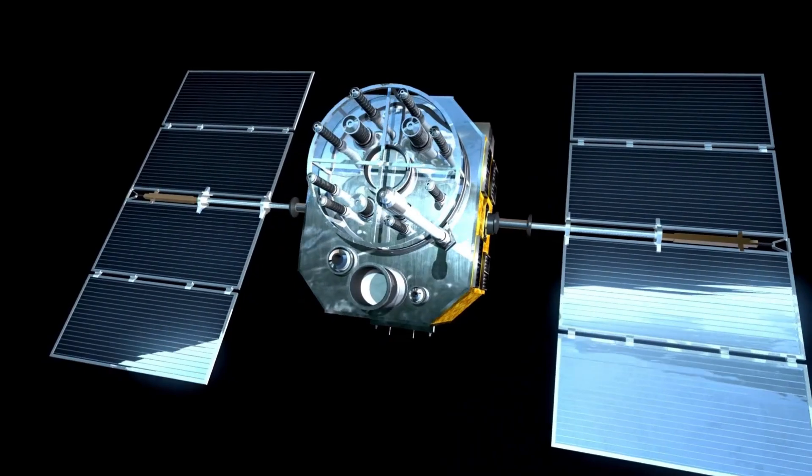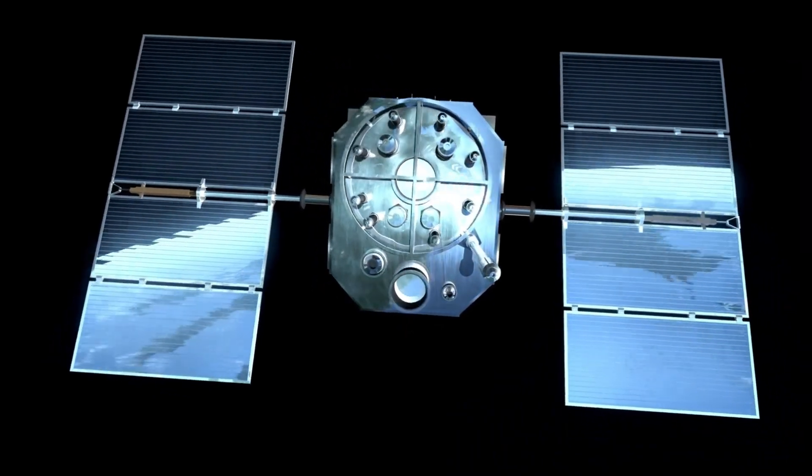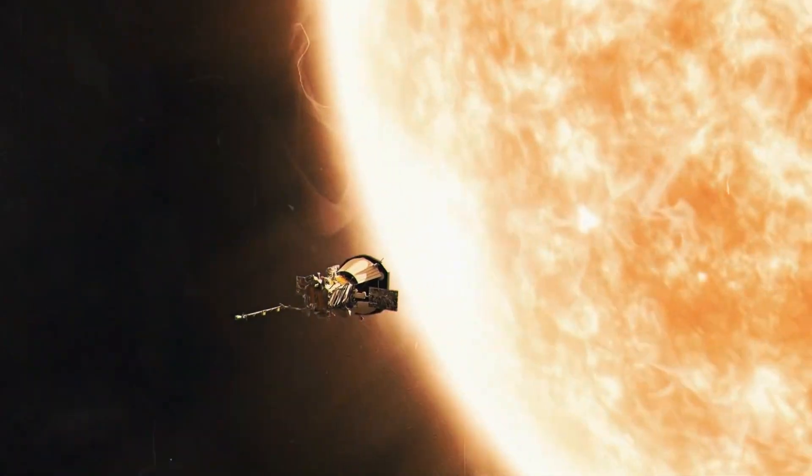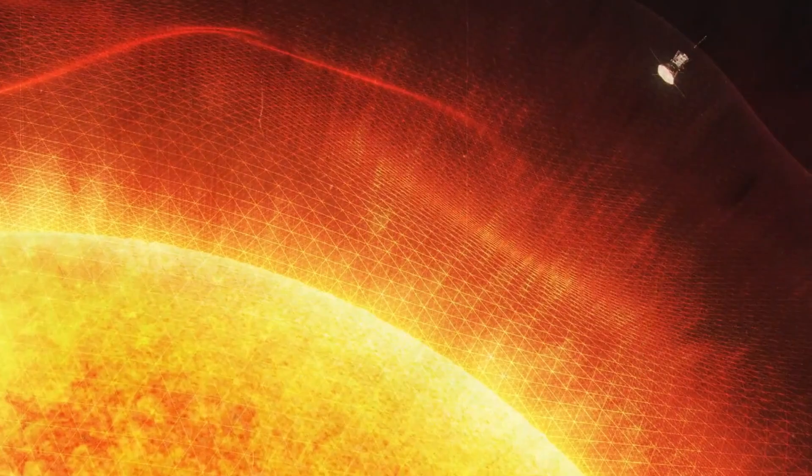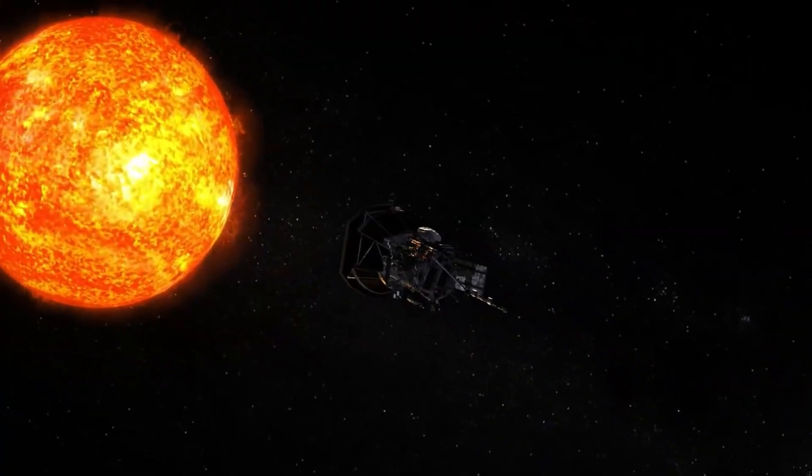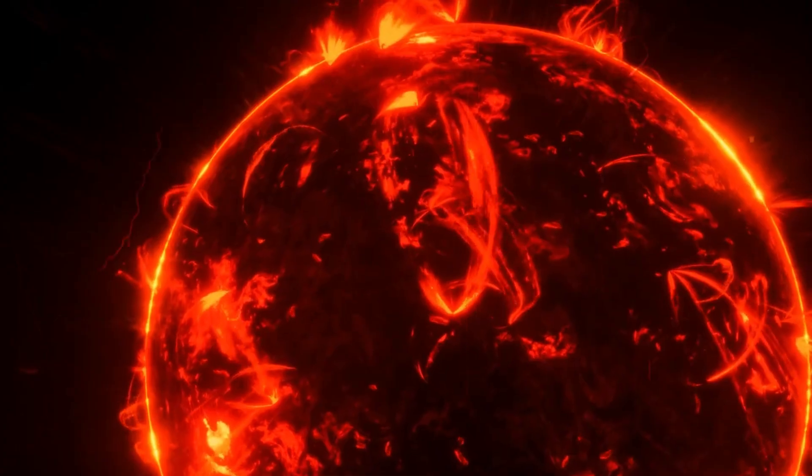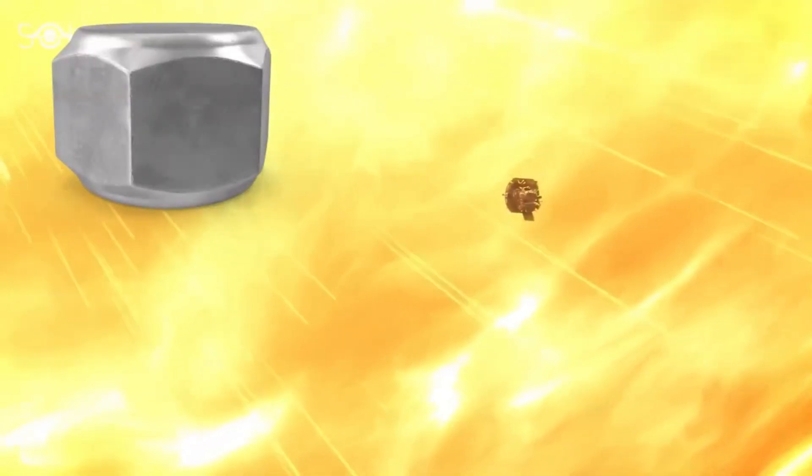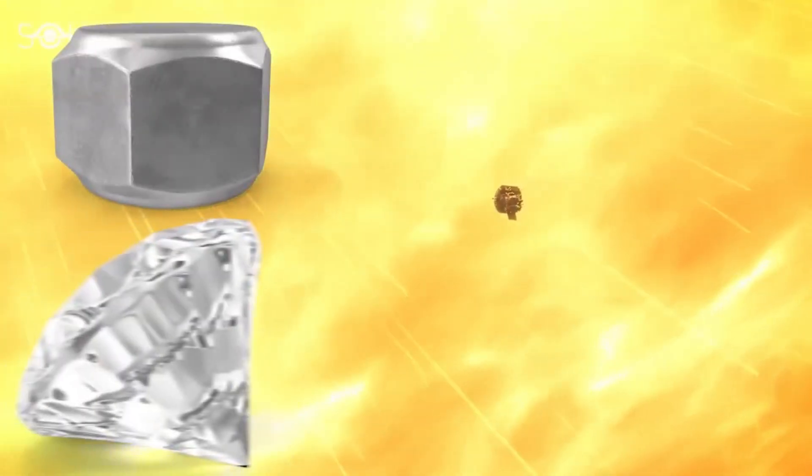On the one hand, NASA announced that its Sun Striker had reached an incredible speed of around 690,000 kilometers per hour, making it faster than any other man-made object through space. On the other hand, this breakneck course brought the probe to within 6 million kilometers of the Sun. This meant it had achieved a new solar approach record.